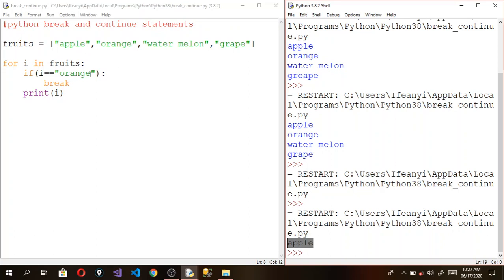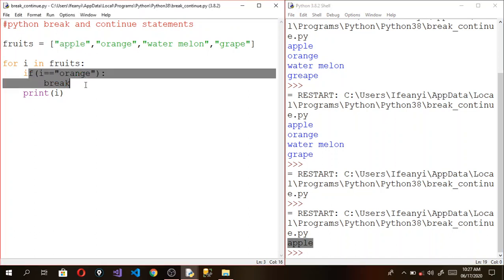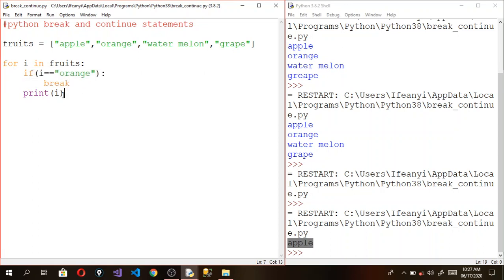It started the loop, and the first element is apple. Apple is not equal to orange, so the break line gets skipped and we get apple printed. The second time it's running, we have orange. So this time around, i is equal to orange and it's gonna break. You can basically see what that does. It's self-explanatory. It just breaks out of the loop.